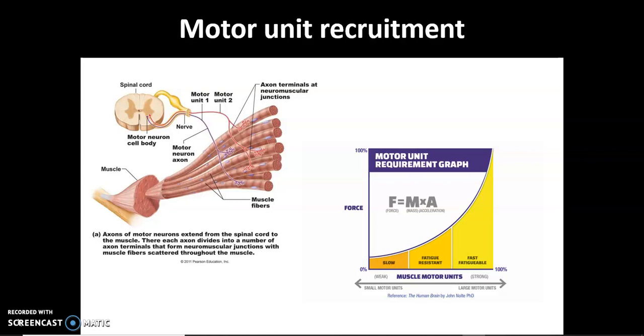So this would be in exercises such as weightlifting. When we're trying to generate the maximum force, our legs are having to contract at a constant rate and at high intensity in order for us to generate the force needed to lift the weight and sustain it over our head.